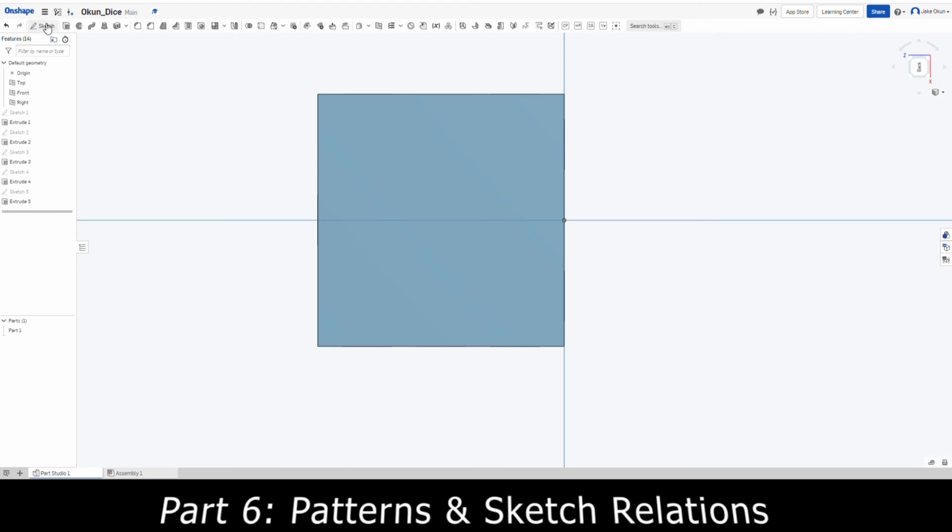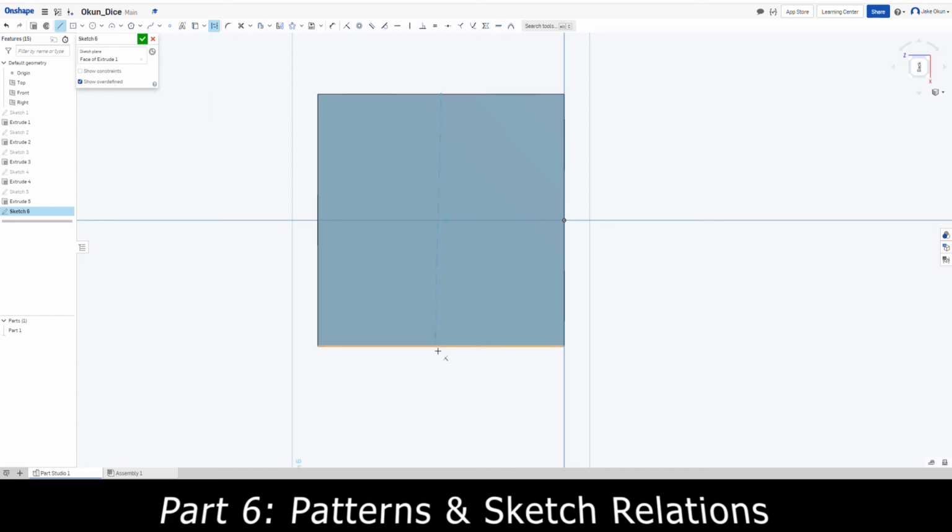So first we're going to start off the same way we do every time, select our sketch, and then we're going to start by making our construction lines. So construction and the line tool, go to the center, and then go to the bottom. And once you get really good, you can just use L and Q together and type that on your keyboard. And then to deselect them, you can actually just press L and Q again, and then it'll get rid of them. But I'm just going to deselect them now just to show you.